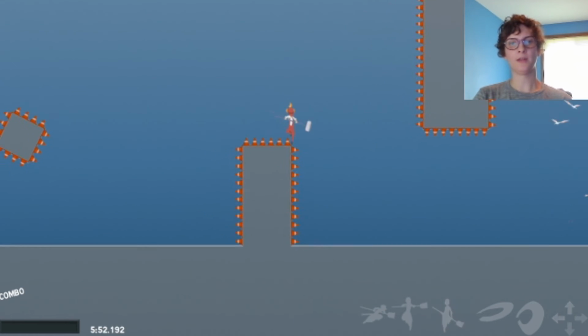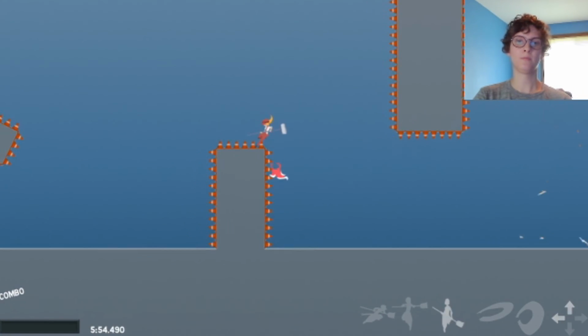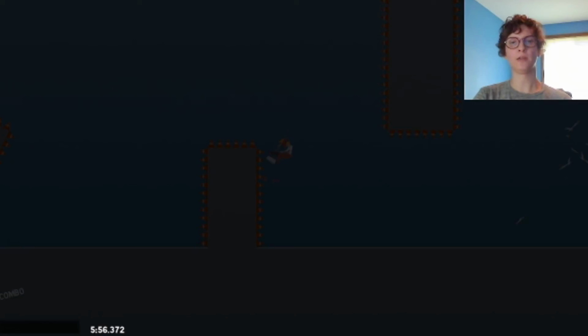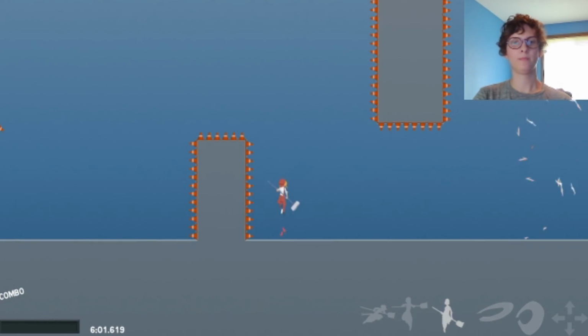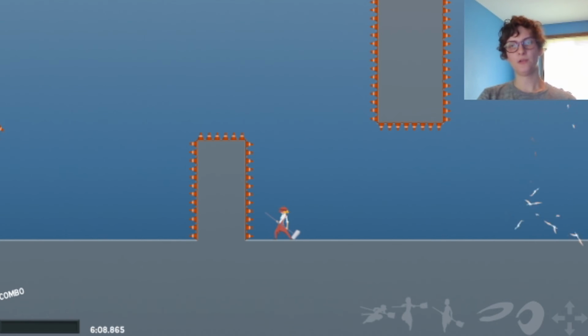So try to climb up this, neutral out, and then just tap left. Easier said than done. I might not get this, which is okay. Yeah. Oh, almost got it. Yeah, I don't know if I'm gonna get it, but you see the idea there. If I just tap left, then I should land on that dwarf.